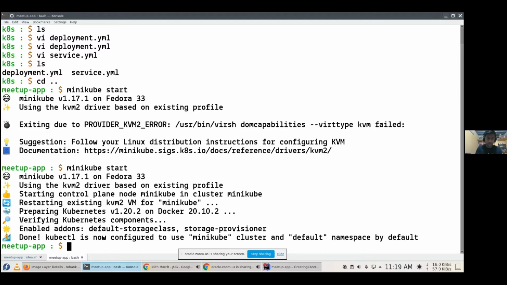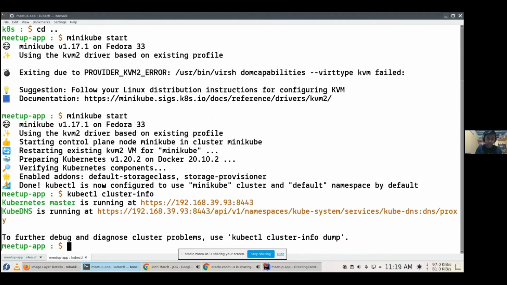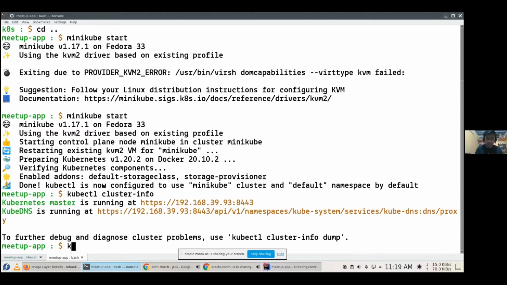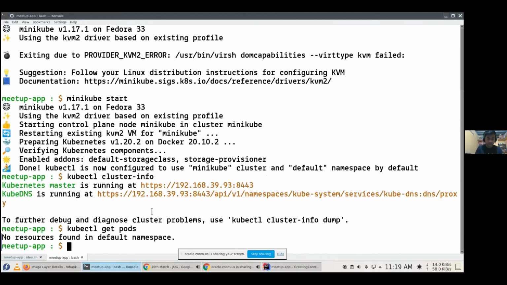Okay, so my Kubernetes cluster is running. Let me just check whether everything is okay with some basic commands. kubectl cluster-info. Master is running at this, and okay, kubectl get pods. Okay, so now that the Kubernetes cluster is running, let's try to apply those generated manifests to the cluster.